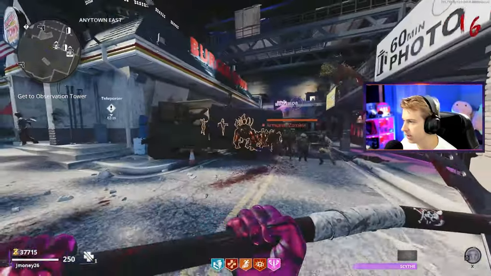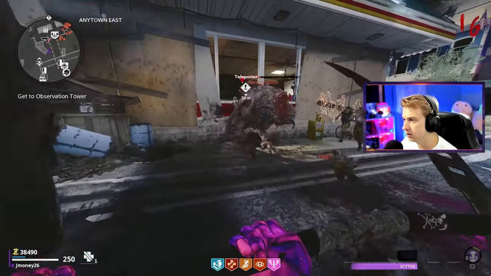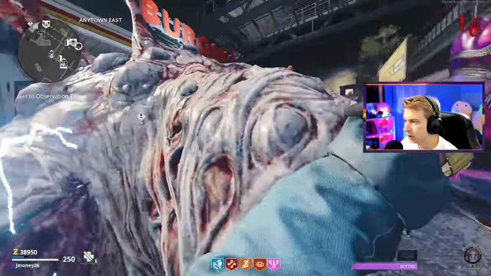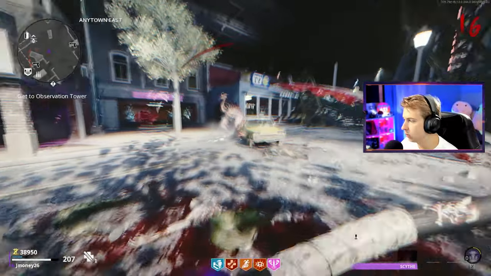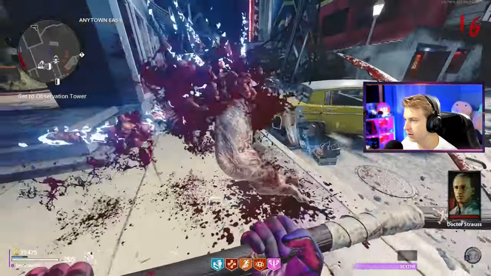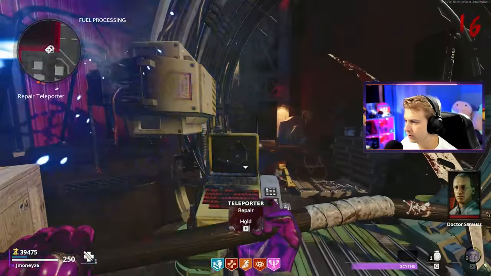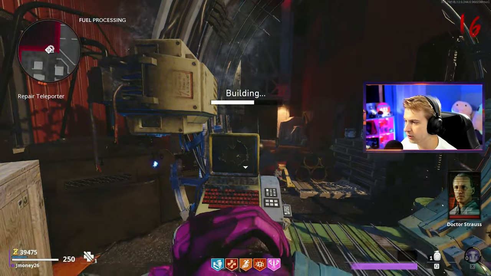Okay, I cut open one of his heads. Come here. There you go. Oh, don't charge at me. Don't you do it. Come here. Nope. Nope. Oh, that hurt. Actually, no, it didn't. Did not hurt as much. You need to sit down. Okay, we finally took it out. So it is possible. Let's craft our teleporter and make our way into the underground part of the map.